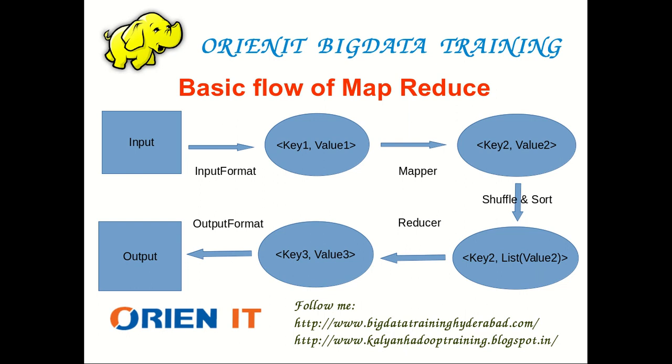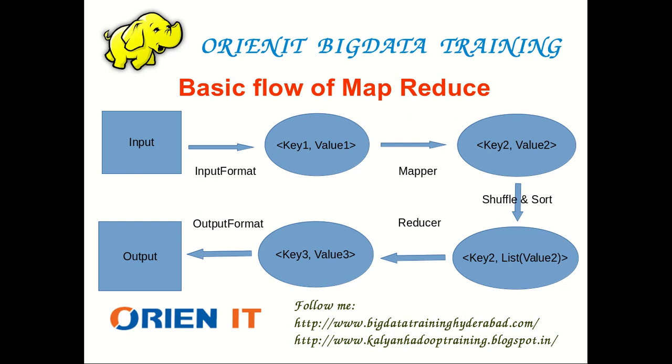When you have a very large input file, like terabytes, petabytes or exabytes, your input file will be split into n number of splits. When you store the data in HDFS, it comes as a concept called block. But when you go for MapReduce, you have a concept called input split. By default, as many blocks as there are, that many splits there will be.